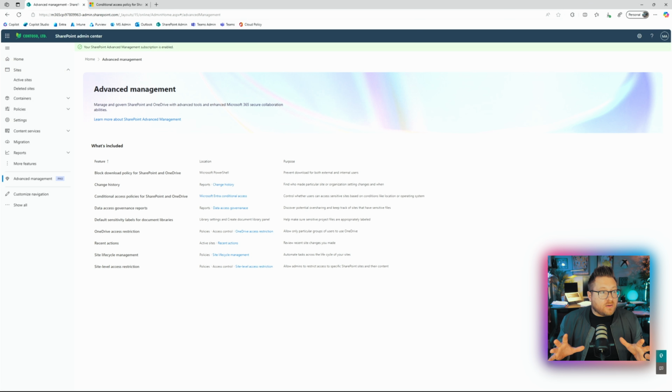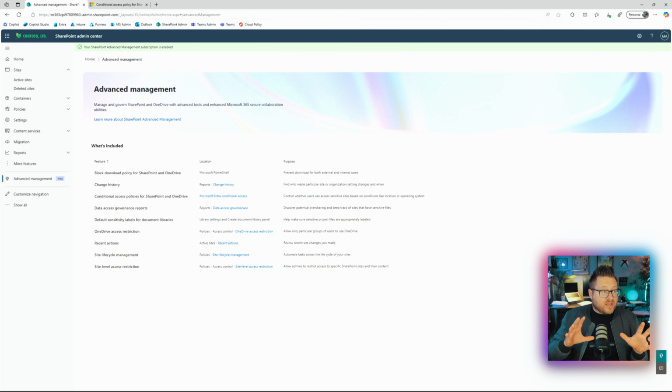The first thing that we're going to see is the block download policy for SharePoint and OneDrive. This allows administrators to block the download of files from SharePoint sites and OneDrive. This policy can be set for individual sites and ensures that users only view the files in the browser, without the ability to download, print, or even sync them.